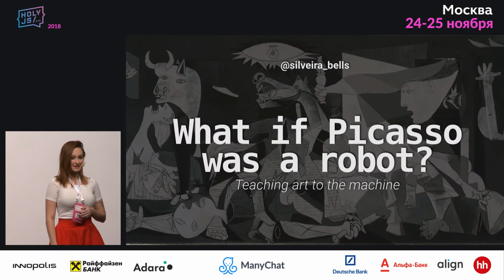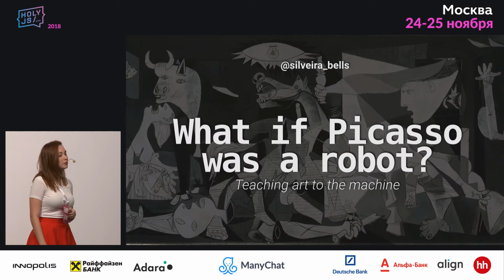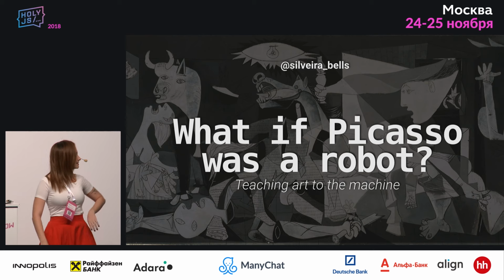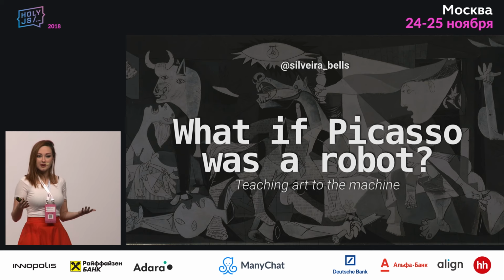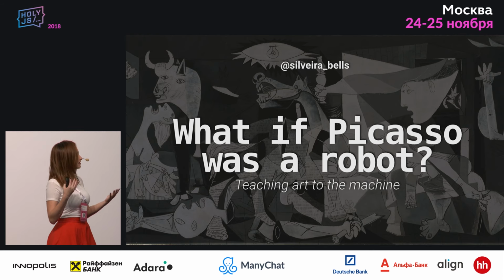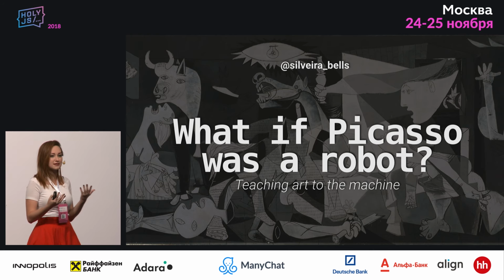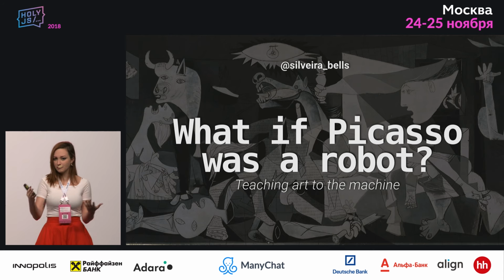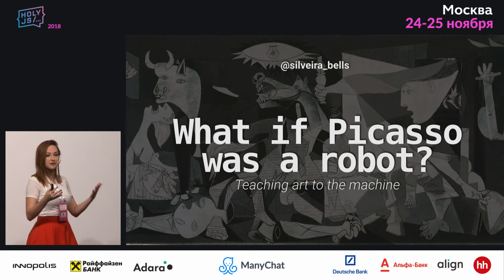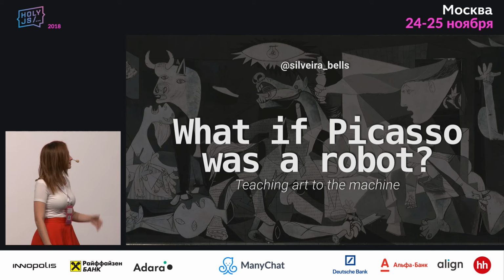So, hello guys. Welcome to the comic relief talk of this conference. I will talk a little bit about how machine learning can actually be mixed with art and how we can create stuff from existing artwork or existing images, and we can create something new by mixing and matching that.